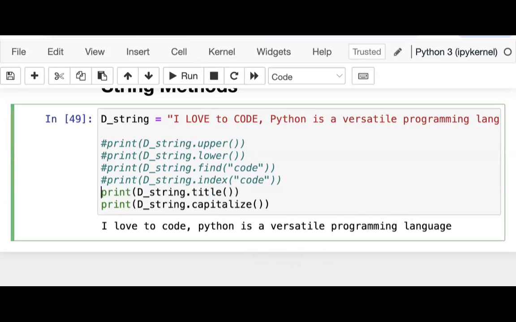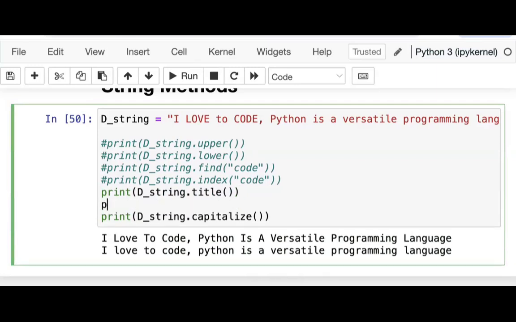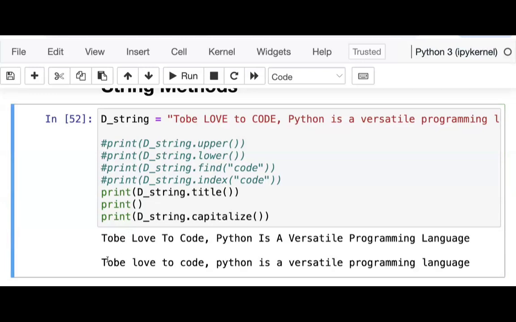Let me uncomment this, and so this is the result for title. Each word has its first letter in uppercase, but for capitalize, only the first letter of the first word is in uppercase, while the others are in lowercase.